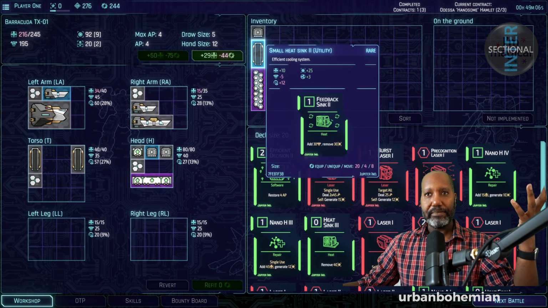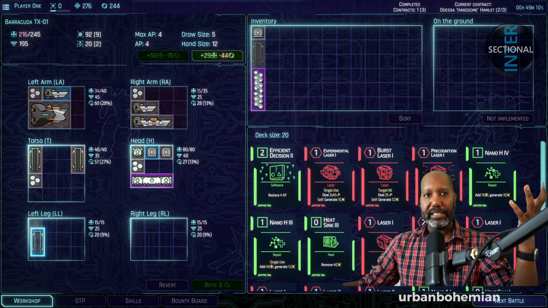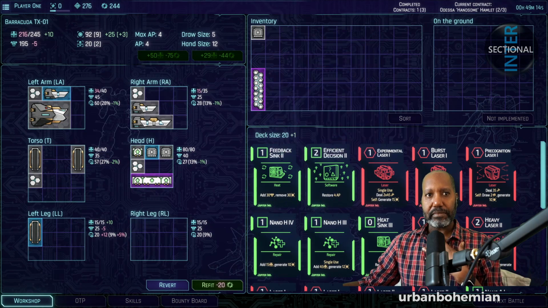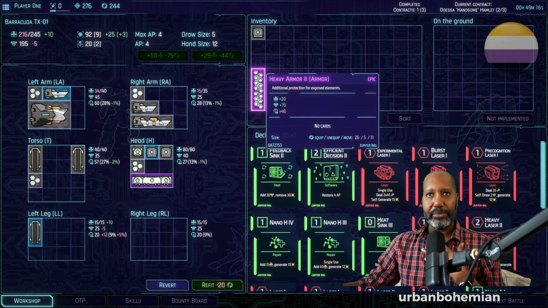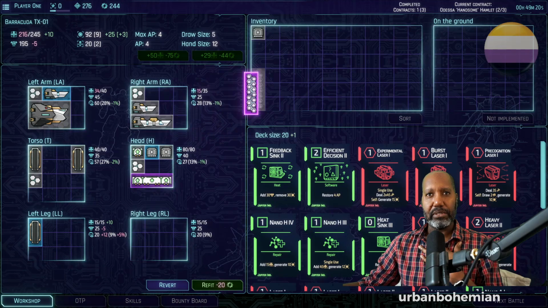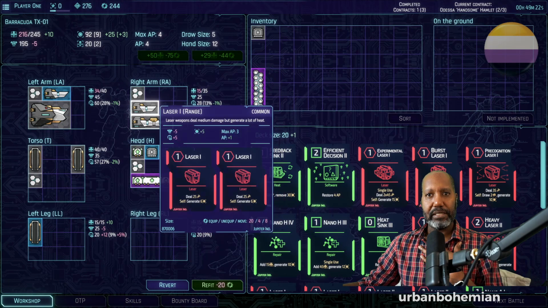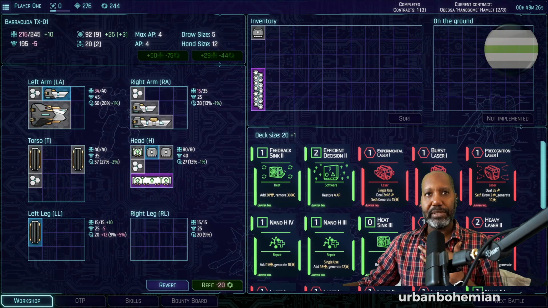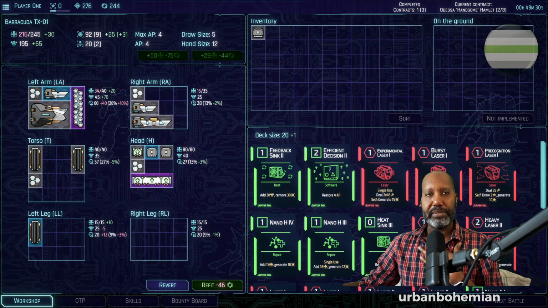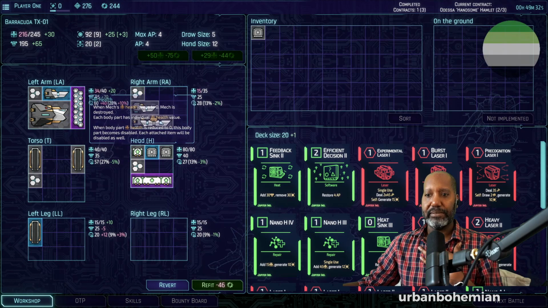We're going to put the heat sink into our left leg, which adds one more feedback sink. And we're going to put the heavy armor into our, hold on, which arm has the target all? You do? We're going to add heavy armor to our left arm. So it's going to be more protected.